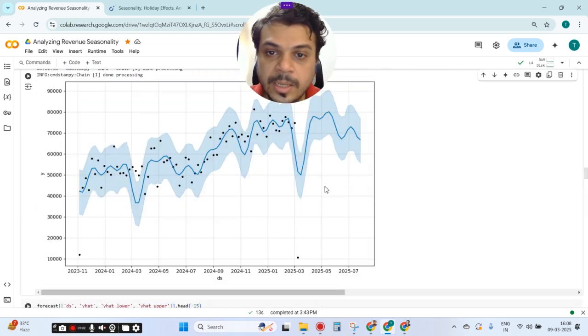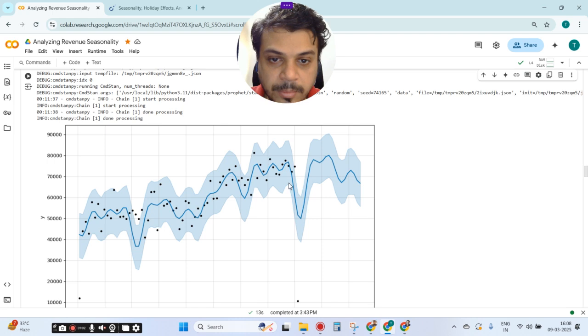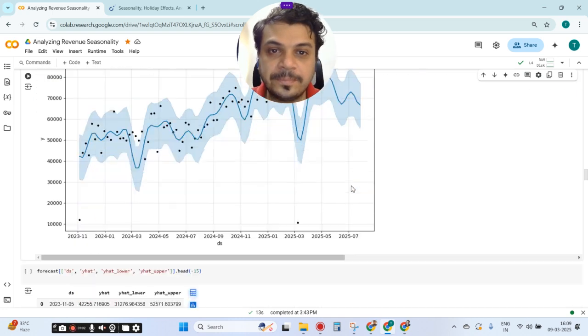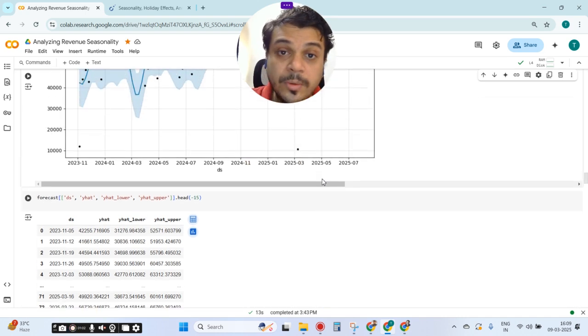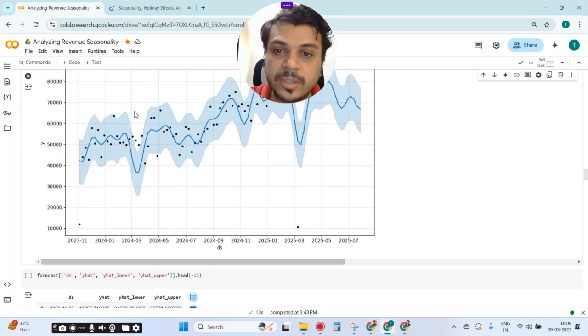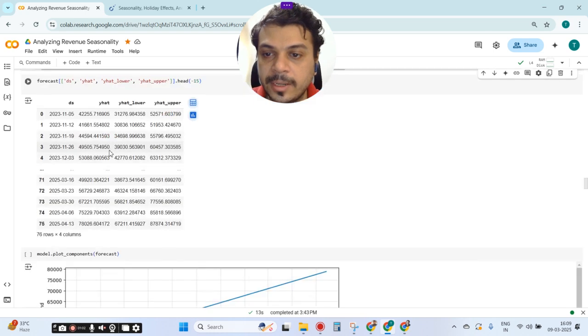So yeah, this is the interval width, and you can see that for the data here, these are the prediction levels. These are the black points, which are the original ones, and this is the forecast, of course, the blue line. And you can see it's done a pretty good job, right? It has got all the original data points nicely within the interval width. So nice job there. If you want to reduce the interval width, some of the black points might actually be outside it. But yeah, that's going to make it tighter.